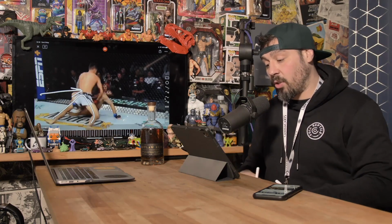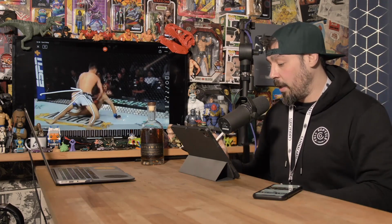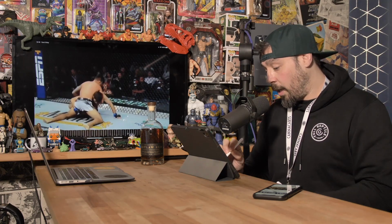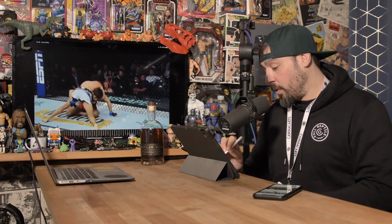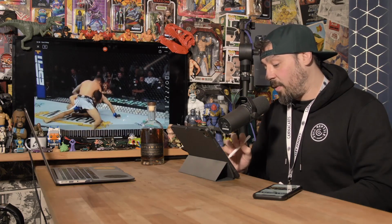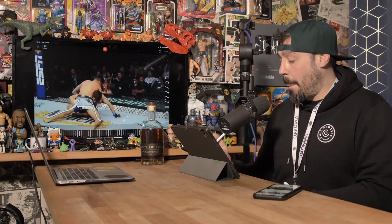At the same time, he's also starting to wrap this arm around. You can see he's starting to feel for that guillotine, something which, of course, he's very comfortable with. Now, as this plays out here, you can see him drop his weight on it. And then he's going to drive up off his left leg. You can see how he's tripoding here. This left leg now becomes a post, and he drives up off that leg and fires his right leg in and across the belt line of Matt Schnell.